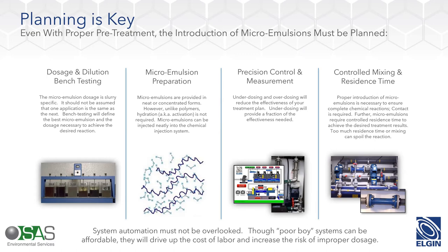Precision measurement and control is critical. In almost all cases, you'll be utilizing some type of progressive cavity or positive displacement, precision-driven dosage system to ensure you're getting the right dosage in. Once you've got the precision control and measurement, you want controlled mixing and residence time. However, that residence time can be overdone — especially if you're adding a lot of shear to the system. Microemulsions can be over-sheared, and you can actually break the efficacy of the microemulsion by putting too much mixing or energy into it. Give a good, quick contact with as much of the solids or emulsion as possible, but don't over-beat the dough — too much energy will break it apart and you won't get the results you're looking for.